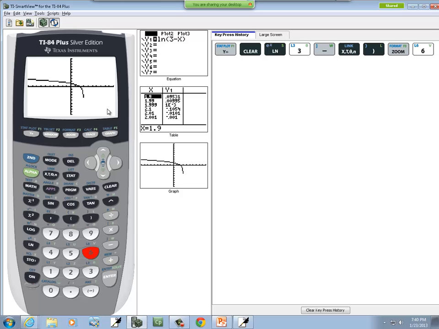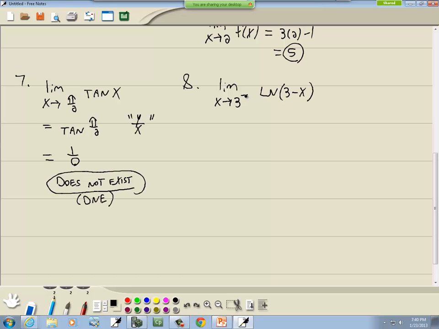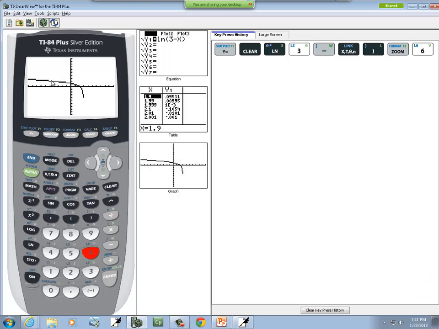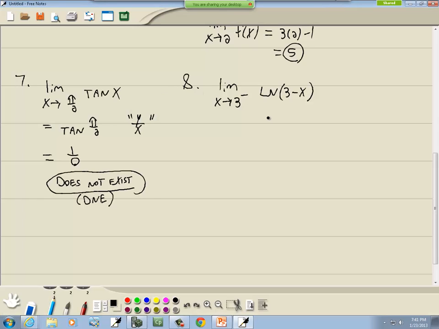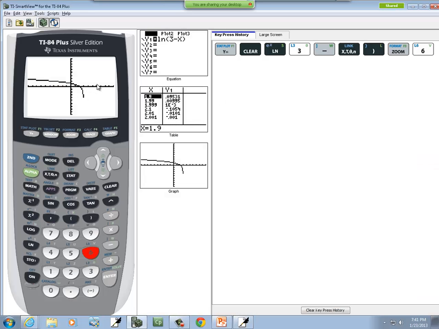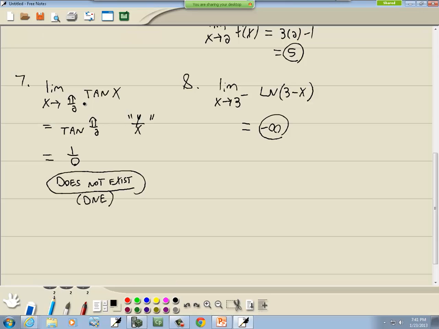But we're looking at this only as it comes from the left-hand side. Well, here I am coming from the left-hand side. If you didn't know the fact that it was supposed to go forever, you'd think that if I went over here, this would give me my limit. But it's actually going to negative infinity. Now my actual two-sided limit as x approaches 3 doesn't exist, because it has to agree coming from the left side and from the right side. And obviously, coming from the right side, it doesn't even exist over here. So it can't be approaching the same value. But our answer there is negative infinity.